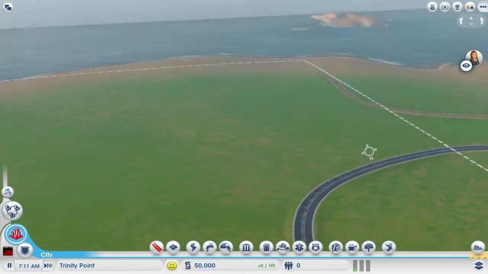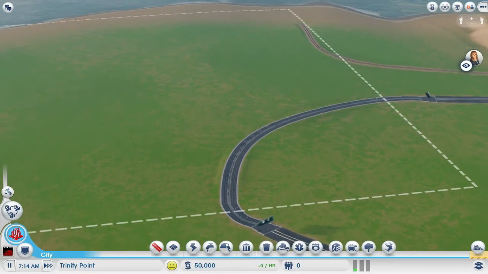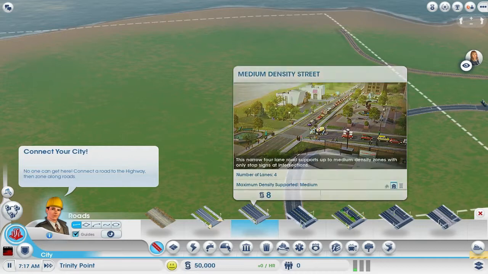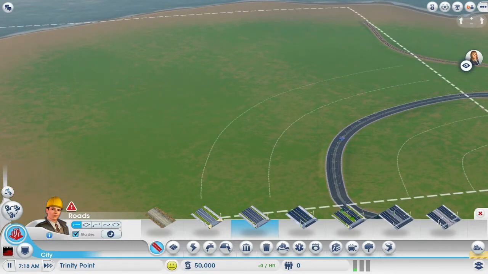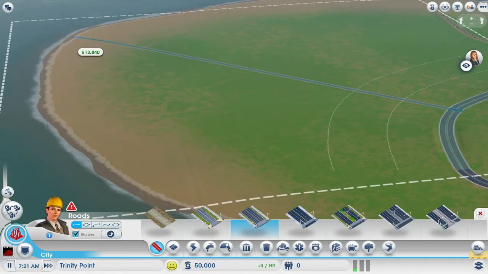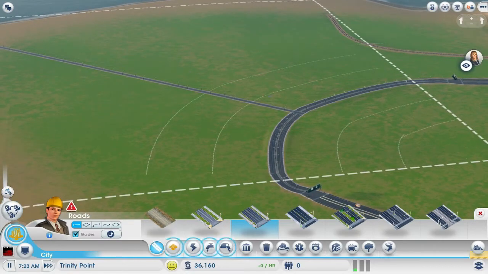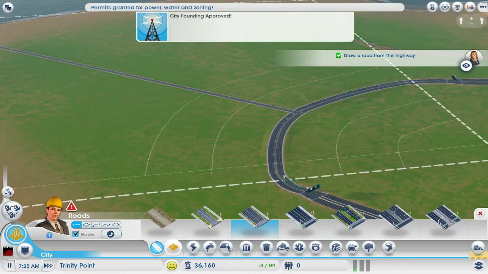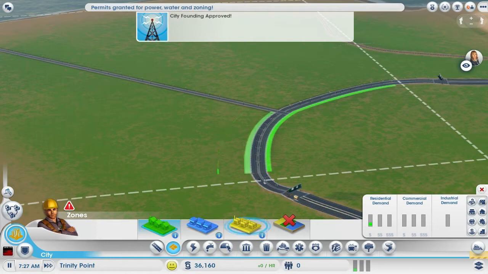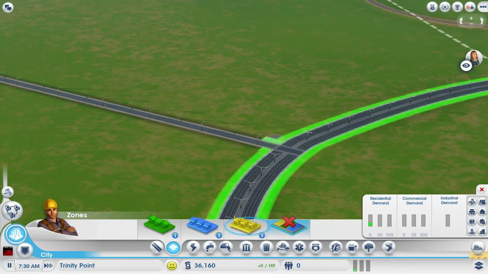And so let's start building. First, we need a road, so let's go ahead and put a road in. We'll do a medium density street, and we'll start here and go all the way straight back, I think. Yeah, we'll do something like that. And then I think what I'm going to do is just keep the curve shape going all the way back and forth. And then now we're going to zone some residential right here, and right here, and also I didn't want that piece right there. Let's get rid of that. There we go.